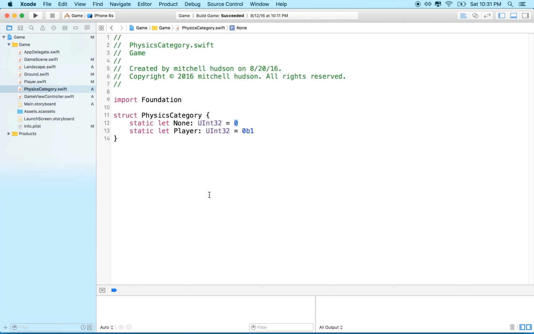And then we'll do the same thing for the others. Let's say static let ground be a UInt32, and then we're going to say 0b10. This should be the equivalent of 0, 0, 0, 1 for the previous one, and this one should be 0, 0, 1, 0, right?